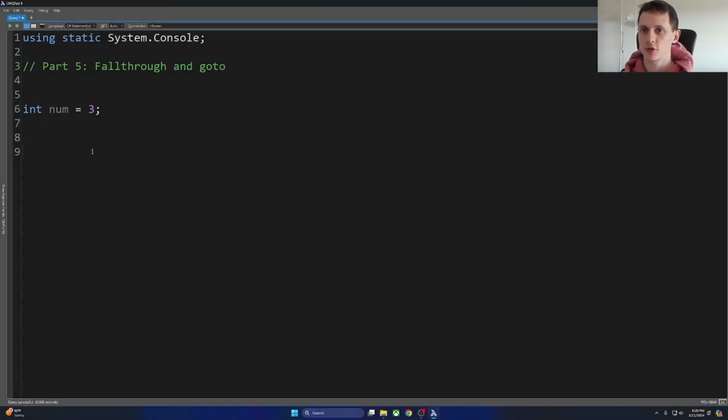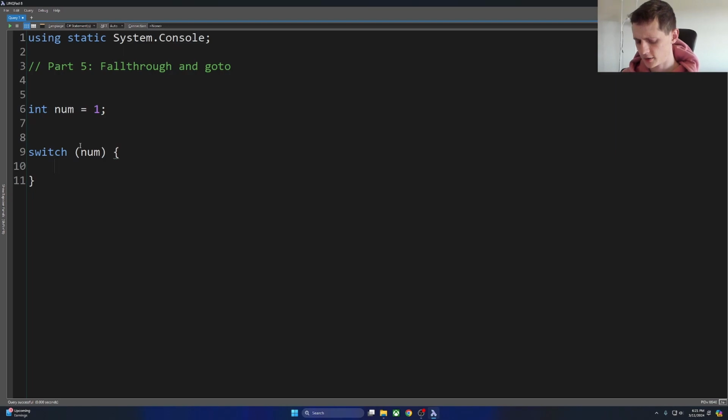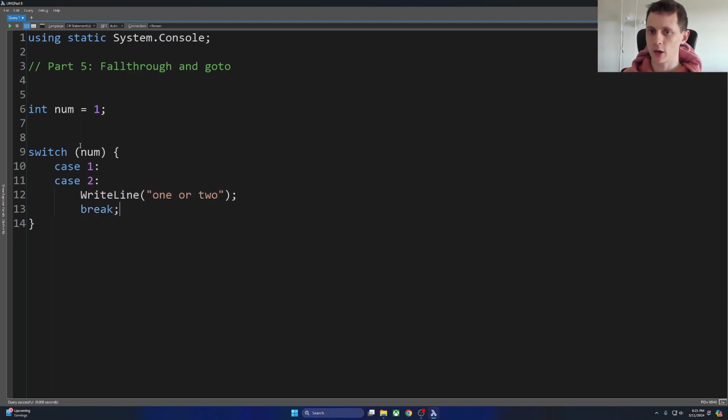The last thing I want to show you is how fall throughs work, which allow us to define multiple cases for basically a single case and go-to case statements. So let's switch off this very bare bones example of that we have a number, instead let's go ahead and set it equal to 1 in this case, and let's create a switch statement out of it. So again, we're just going to do a switch off of num, open up the braces, and now we're going to say if it's a 1 or it's a 2, then we can go ahead and do a write line and print 1 or 2, and then make sure we go ahead and do a break statement.